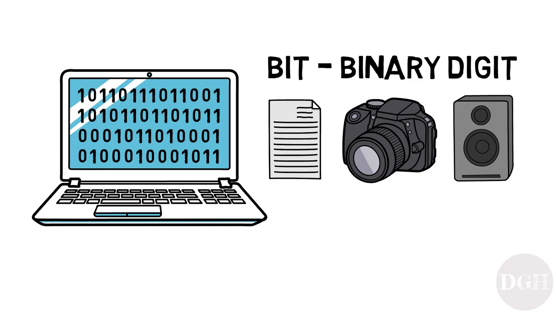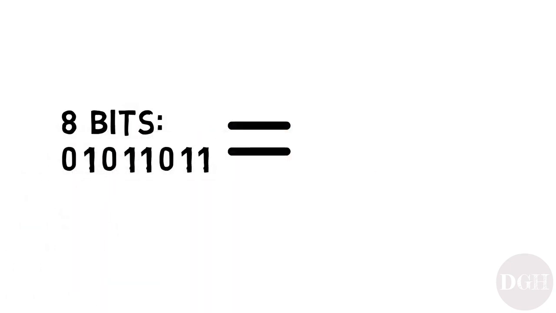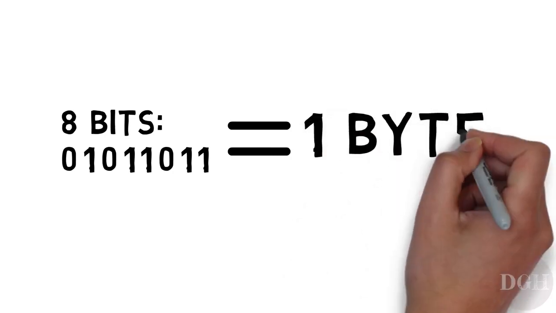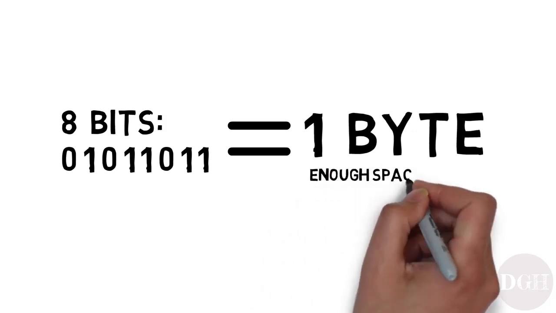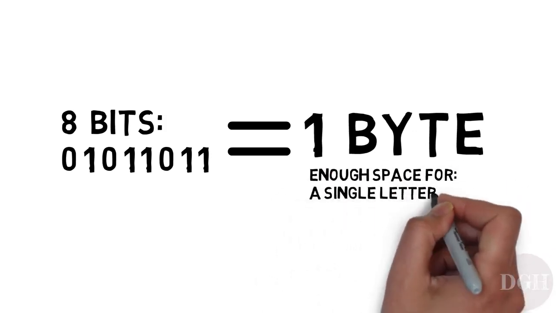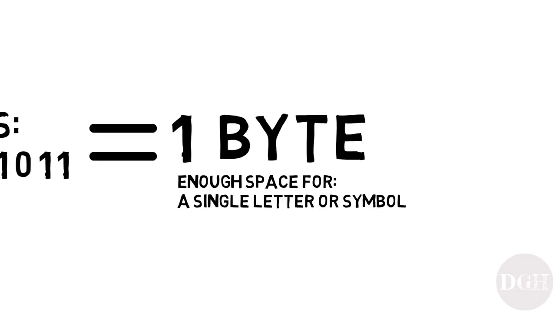To store this information, we use a whole bunch of bits put together. The number of bits we have determines how much data we can store. Now for our next term, if you take 8 bits, 8 of these ones and zeros, and you put them together, that's called a byte. It sounds like a mouthful of food, but it's spelled with a Y and it refers to 8 bits put together. You can think of 1 byte as the amount of space required to store a single letter or symbol in a text document. So if you wrote a paragraph with 500 characters, that would require about 500 bytes of storage space.